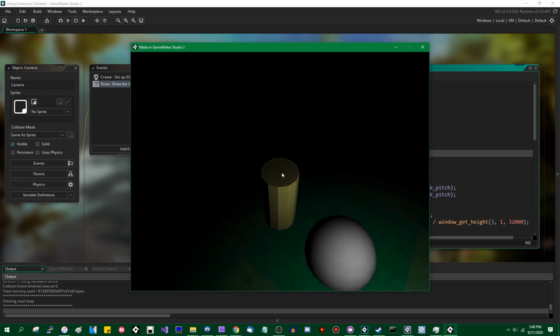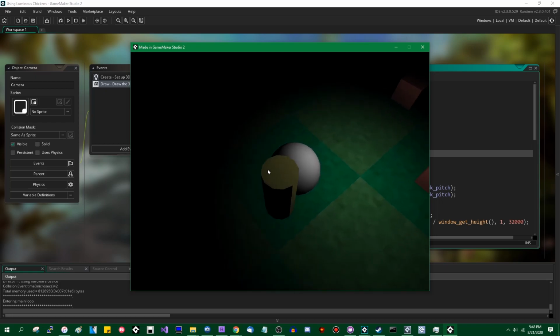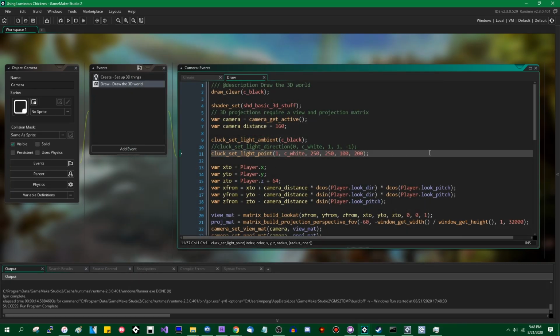As you can see, smooth shading, more or less done in the fragment shader. If you did it in the vertex shader, it would look rather strange. So the inner radius. Normally when you do point lights, you would just give them a radius, and light would start at 100% at the light origin and fade out to 0% at the edge of the light radius. If you like, you can also give it an inner radius where light will be at 100% until the inner radius and only start to fade out after that.